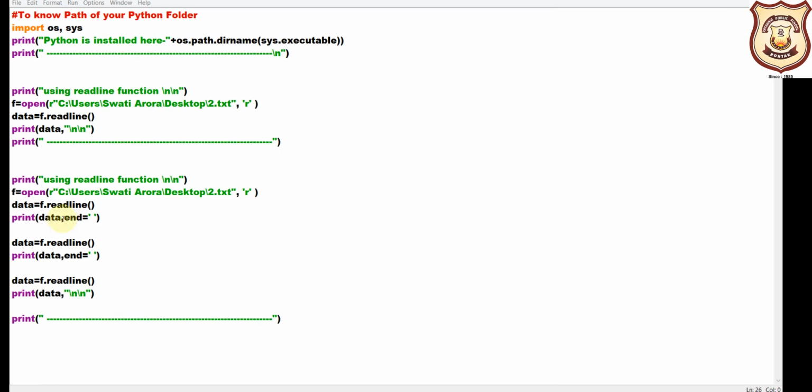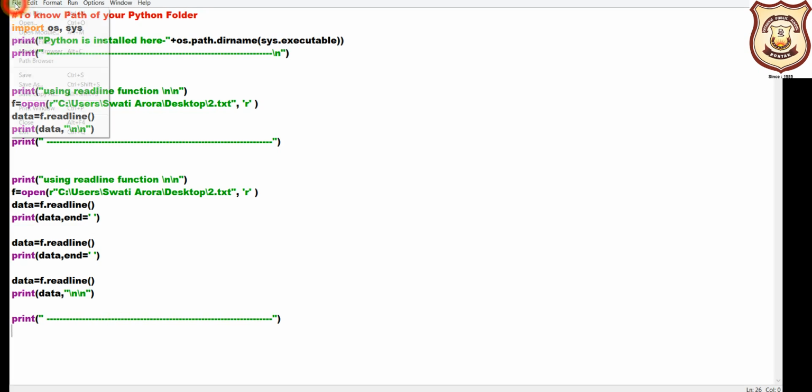Okay, so now I have written the code for readline thrice, because it was written "I am fine, thank you", then one line space was there, and then in the next line it was written, and I hope the same for you. So there were 3 lines in total in that particular file, so we need to write the readline function 3 times and you will get the complete file there.